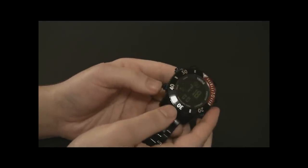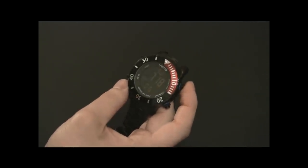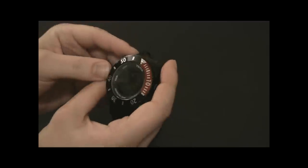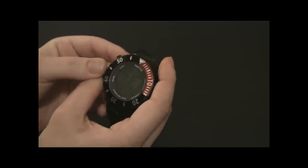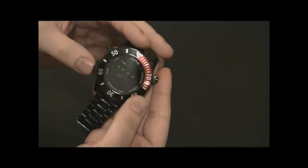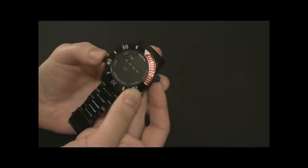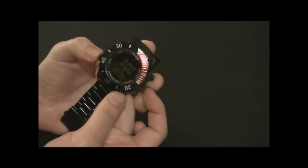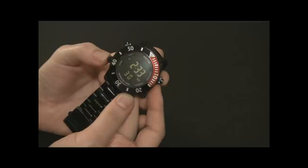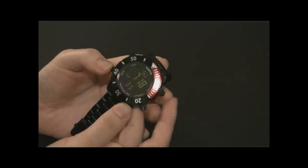It also has a dive meter, so it automatically can tell you how deep you're going once you're underwater. So when you're underwater 5 meters or more, it automatically goes into dive mode, and that would be dive mode. There's like a little diver guy right there. And you can set it to whether you're diving in freshwater or saltwater. I'm not a dive expert, but there's a chronograph mode. Apparently that means something. That's a countdown timer. That is the alarm. And there's back to the regular time. And that's really cool that, I don't know a lot about diving, but that's neat that you can kind of switch between those various modes.